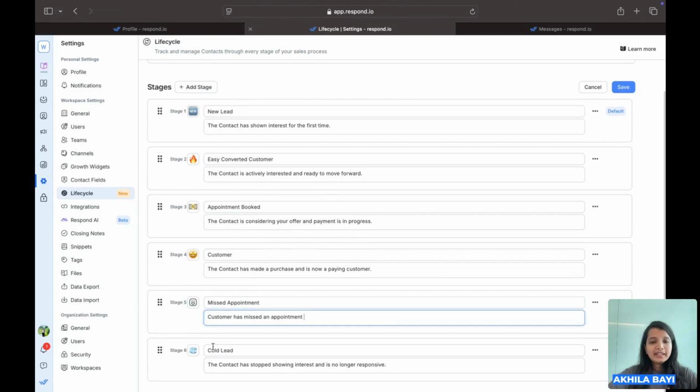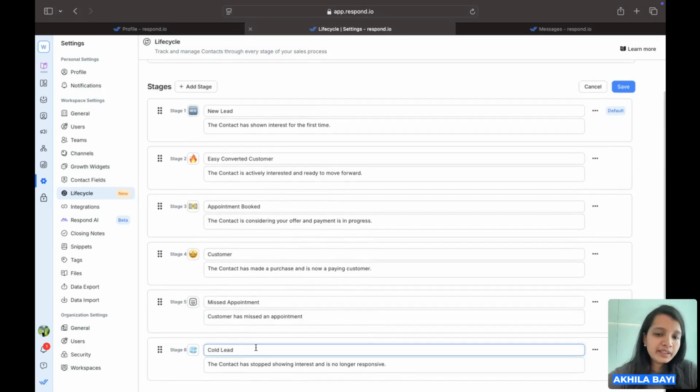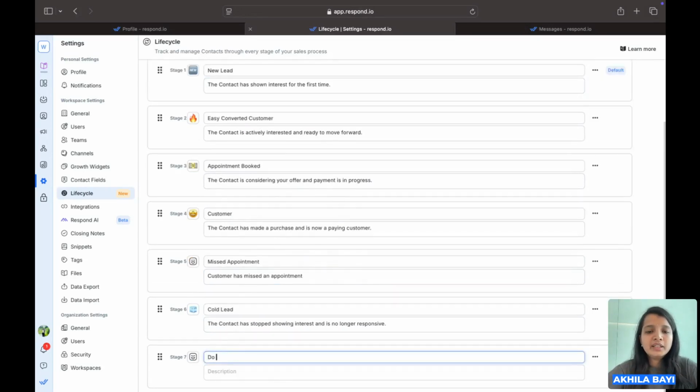Okay. And then we also have some of the customers who we don't want to talk to, or who might just be wasting the agent's time by asking a lot of questions, checking a lot of info, but they're actually never booking appointments. So those customers can either be cold leads, for example here, where the customer asked you everything but they have pricing concerns or anything and they stop responding. Or you can even create a new stage, for example, and you can put something like do not contact. So these are the customers the agents will not bother because they're just going to waste time and never book appointments in the end. So that is nothing but wasting you and your business's time.